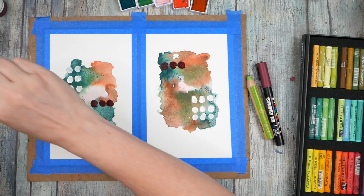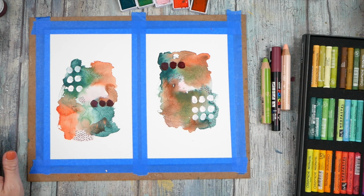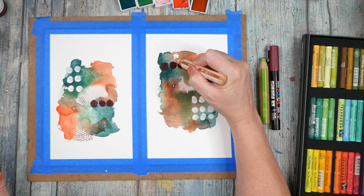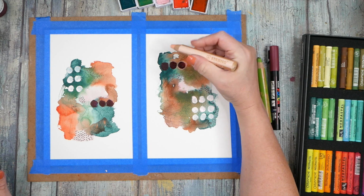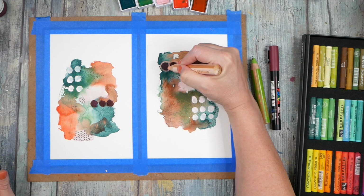Paint's still wet, but that woody doesn't look like it's going to give me the mark I want to do, so we're going to do it in pastel. Let me dry this acrylic paint real quick. I might see if it lets me go around this one. Oh, see, there we go. That's kind of what I was hoping. Just some little ring around the color.